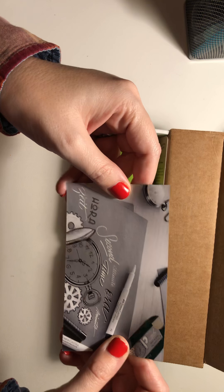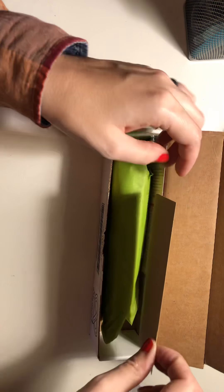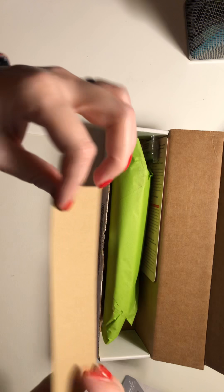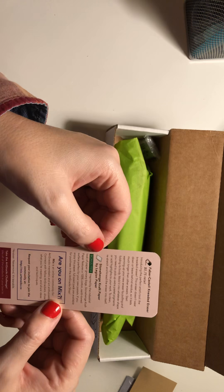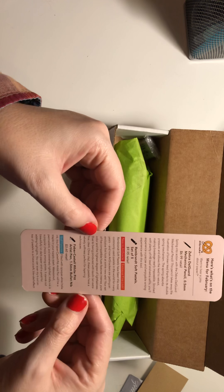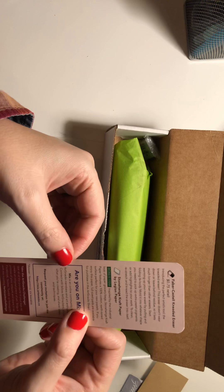Cool little Faber-Castell sticker. I have not spoilered myself about what's in here. A piece of tan paper — or maybe it's filler paper, I don't know, it wasn't cut very well. A kneaded eraser, some Stonehenge craft paper — that's really small and kind of disappointing, just saying. Zebra mechanical pencil, a soft pastel, a white Pit Artist Pen, bullet nib. Interesting.